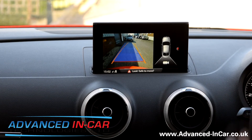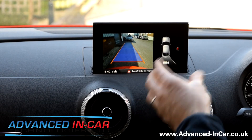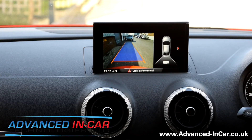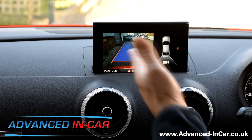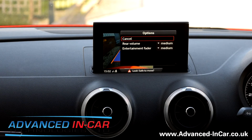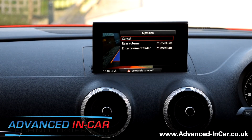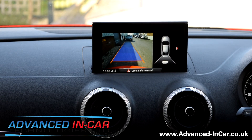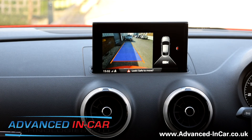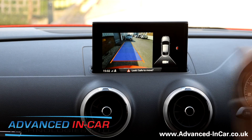You've still got the moving guidelines as you would with a Highline camera, and you've still got the clarity — there's a bit of depth and colour, and the picture resolution is much better than normal. But up here you've got a bit of dead space — it shows that we've got rear view camera, which we can see anyway. If I click the jog wheel to the right, it gives you rear volume and entertainment fader for the park assist, which you can go in and change. What would be nicer is an overlay for the parking sensors or a slightly bigger screen for the rear view camera.